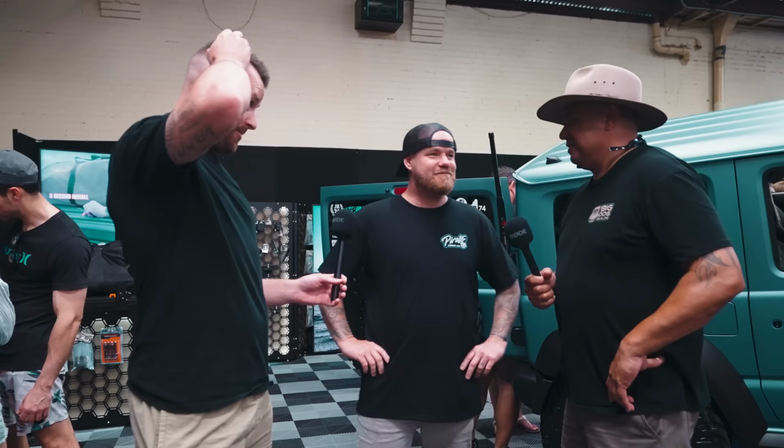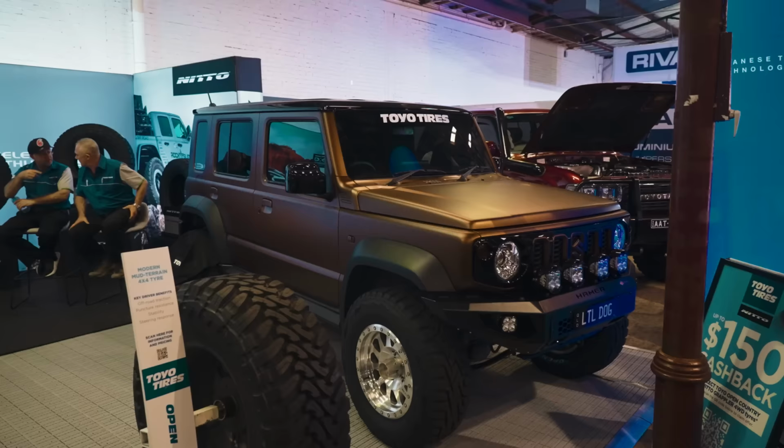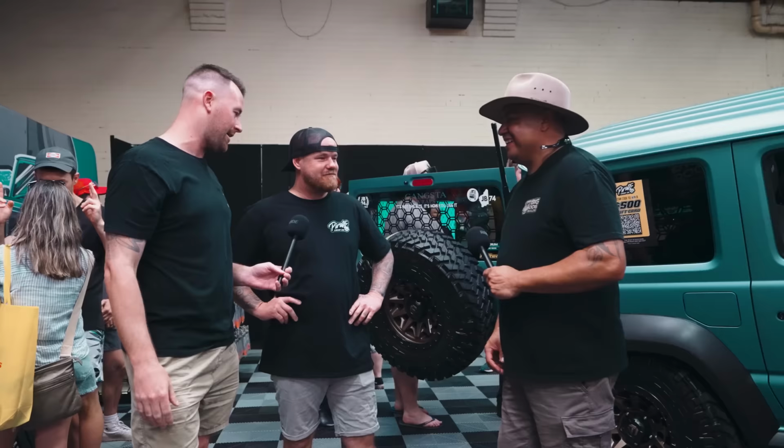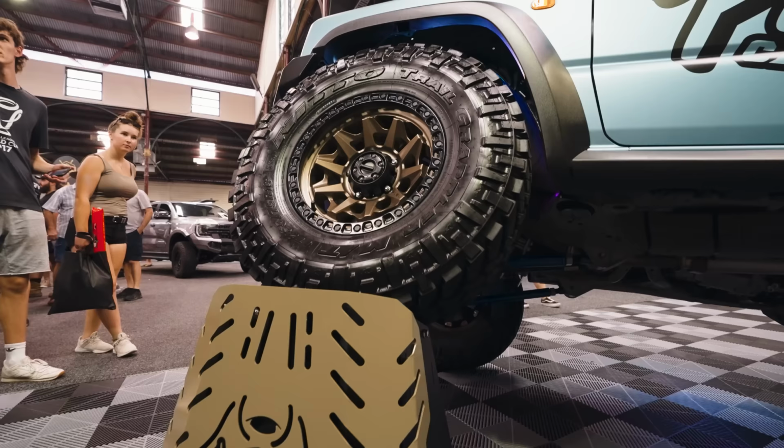I've just been around the show and there's been like four different people that have shouted out Jelly Roll. And we're here to see what Jelly Roll is all about. Now you've got a $5 Jimny, right? Possibly, yeah. And how does it feel to have the second best Jimny here? Major burn! I just walked past it and stopped for like 10 minutes just to look at it. Then I come over here and I've got to agree with the people. I'm only early in the build, but this dude's nuts.